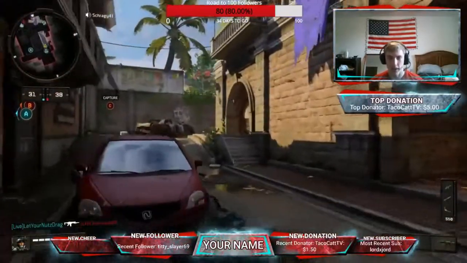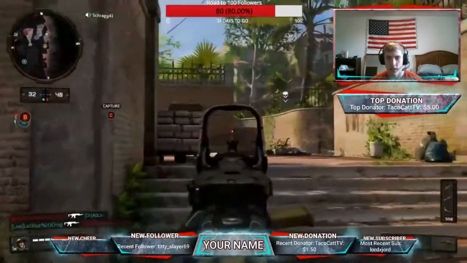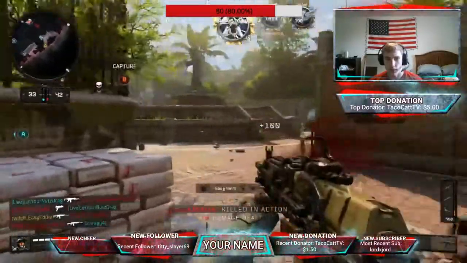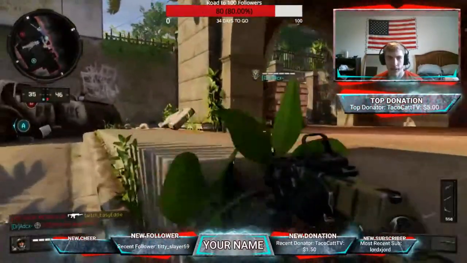What are we going right now? No, I'm not going 10-3. I'm going 11-6. I like how you just have to hit the middle thing to check the scoreboard. Yeah, I like that. Dude, my hands are sweaty.